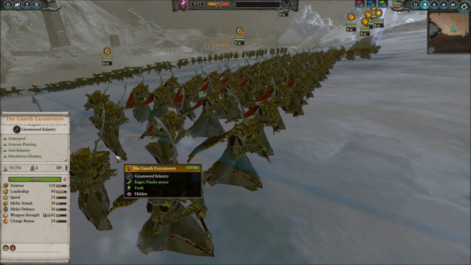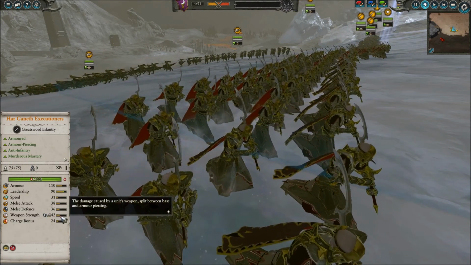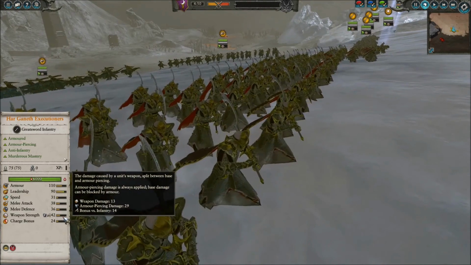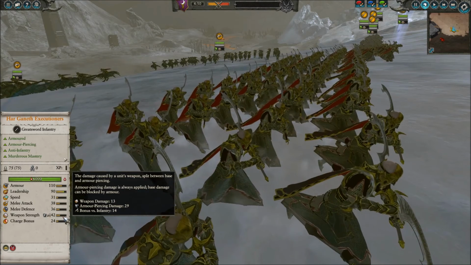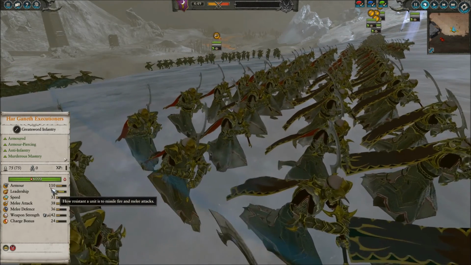So these guys are armored, cause a lot of armor piercing damage, and have a real anti-infantry bonus. You can see it over here. 42 weapon strength. The armor piercing damage of that is 29. The bonus versus infantry is 14, and they have a huge amount of armor of 110.